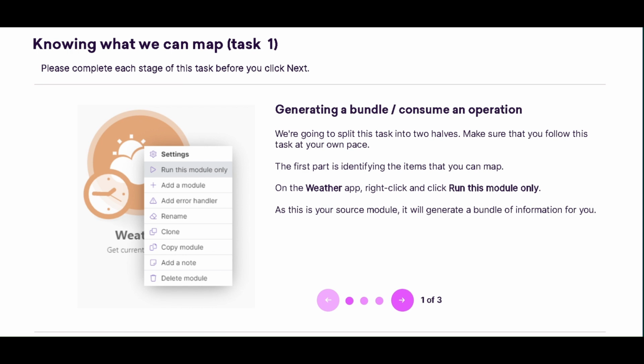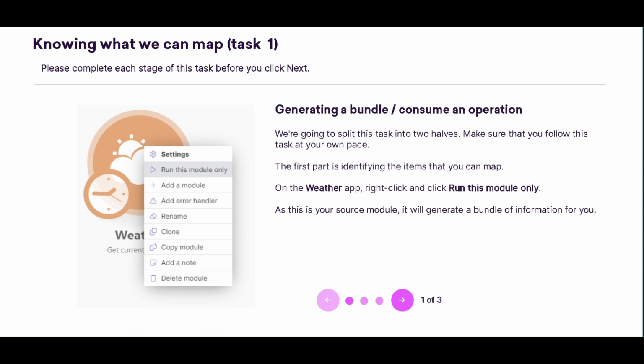First, on the weather module, right-click and select Run this module only. Because this is our starting point or source module, Make needs to retrieve the current weather data to see what we can map. You can think of this as Make collecting the necessary ingredients before you start cooking, generating a bundle and an operation.